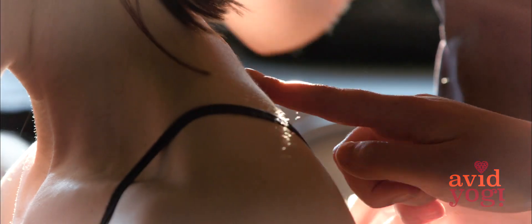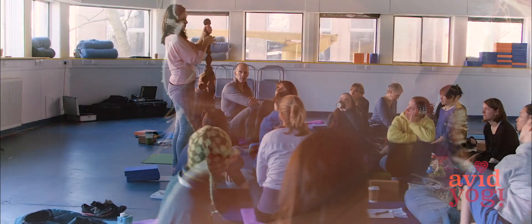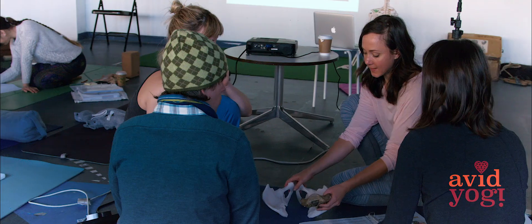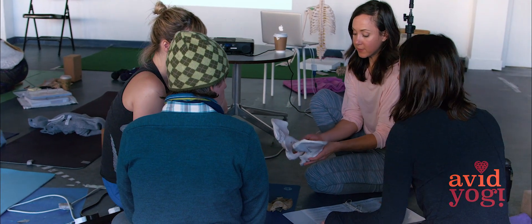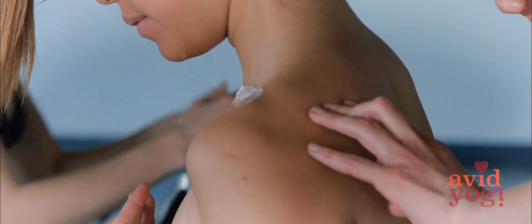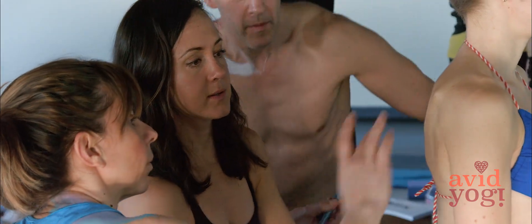Anatomy sets the stage for taking your yoga practice further. What's really exciting about this course is that we get a lot of yoga teachers who have their own practice and are off teaching in various cities. This course gives these teachers a chance to interact with each other and to share their ideas and their questions about the human body and engage with material in a really serious yet very social way.